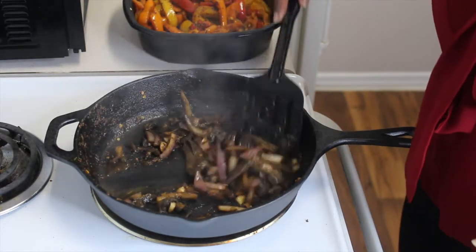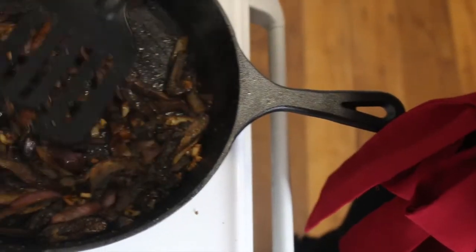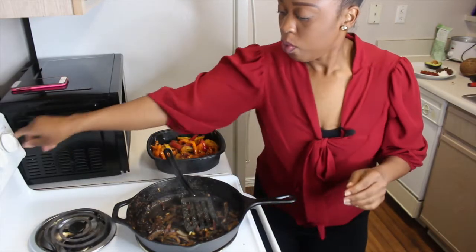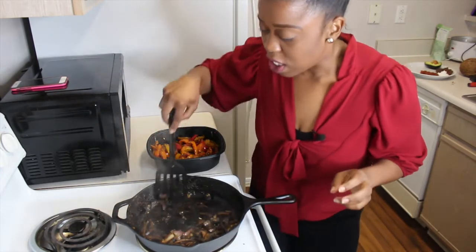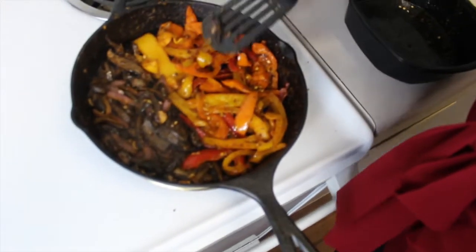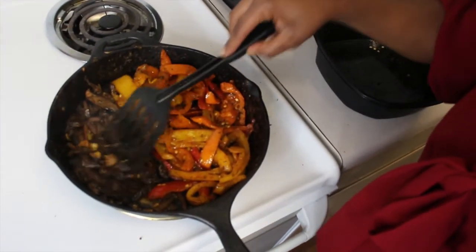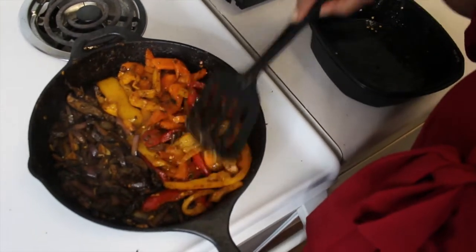All right, guys, it's actually been 8 minutes, but this is reduced down pretty well. I'm gonna go ahead and turn the stove off. Move our mushroom or our steak to the side, and now I'm gonna add in our peppers, how you would get it at a restaurant. Looking at the amount of meat versus peppers, I should have used all 3 of the mushroom caps, but it is all good. I love veggies.